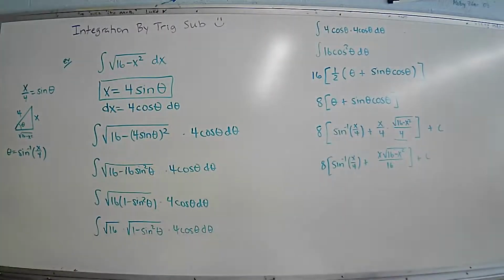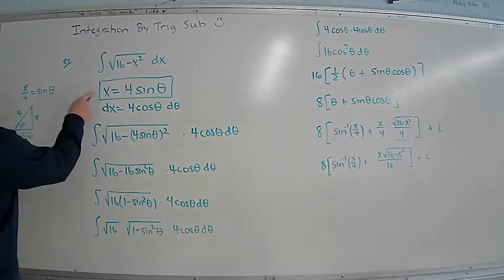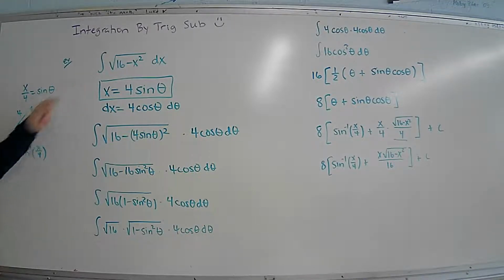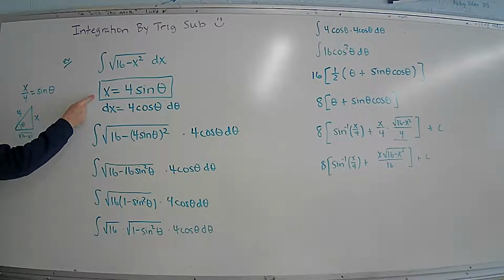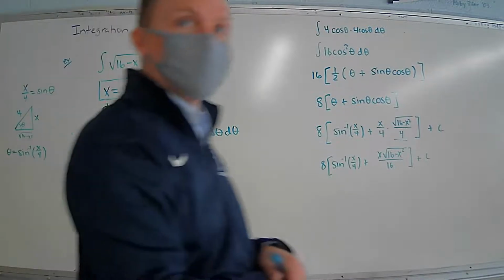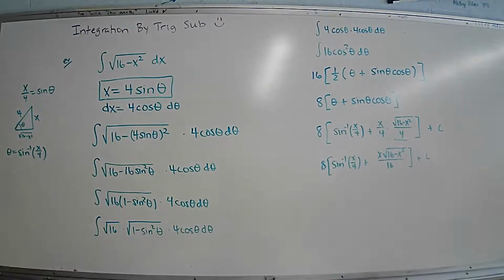Yeah. How did you get inverse sine x over 4 equal theta? How did I get inverse sine of x over 4? Yeah. Well, it started with this, okay? Now, you might be wondering, like, how did you know to do that? Well, I'm going to tell you, okay? So it started with this. And then I said, well, if that's true, then this is true. And if this is true, then that's true. Right? So how did I get x equals 4 sine theta? How did I get that?